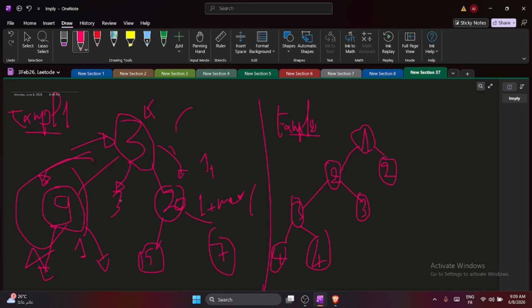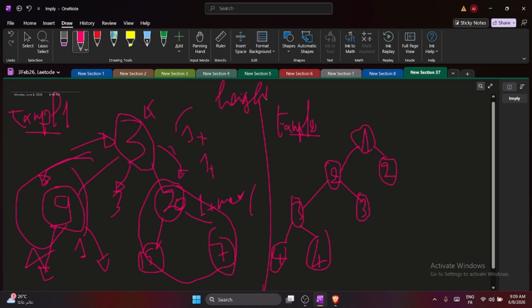And the right subtree, how do we calculate the height of it? We need 1 plus the height of this subtree. Let's call our recursive function height.